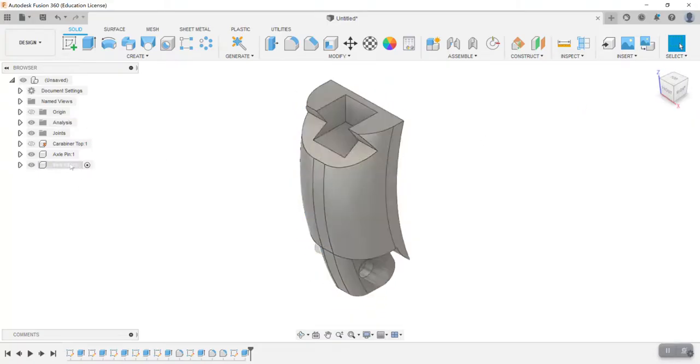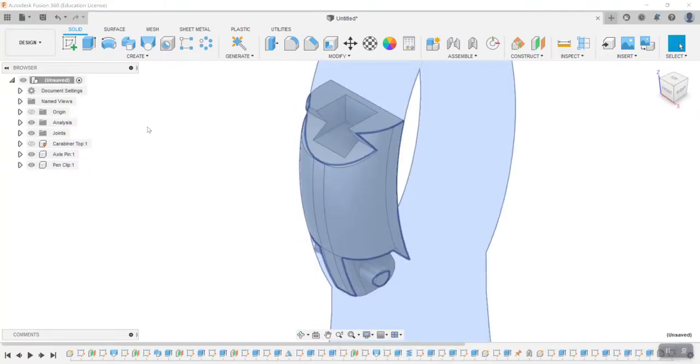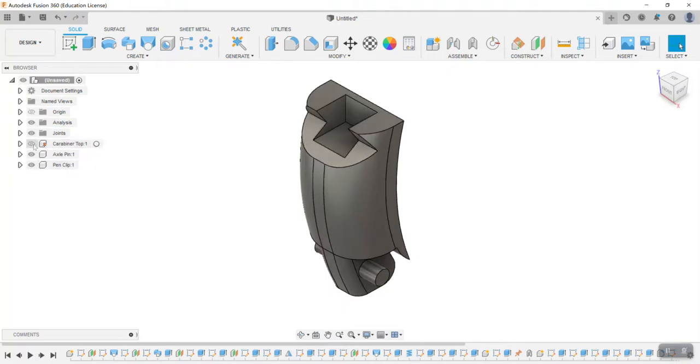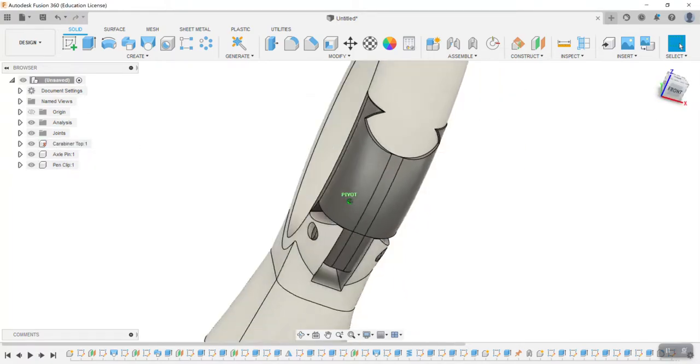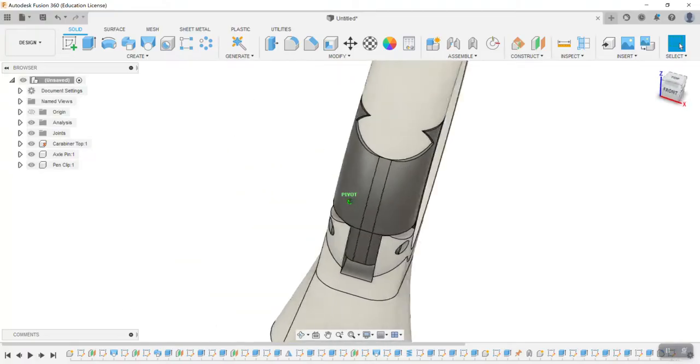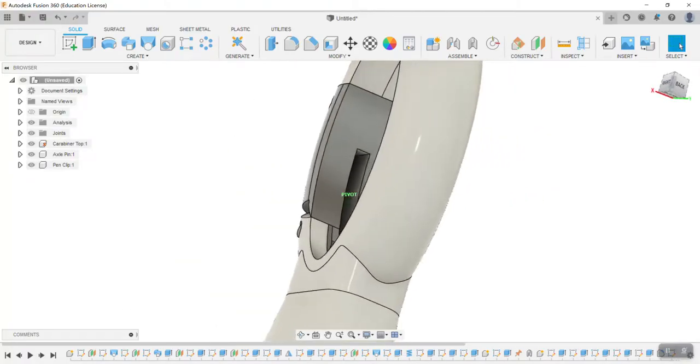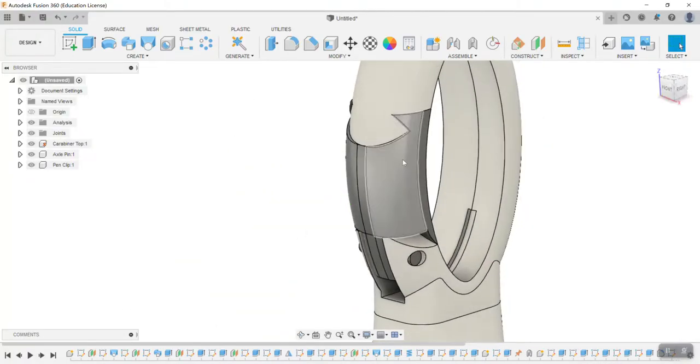Alright, so this would finish out the pin clip. If I turn on the carabiner top, you can see how it all fits together and works. At this point I would maybe need to change my appearance.